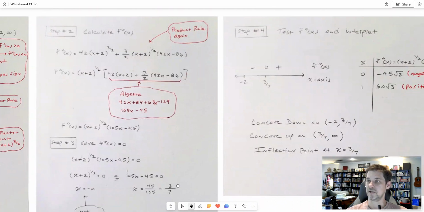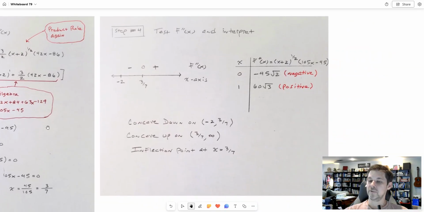Now what do we do with that? So I mentioned that we would find out where the second derivative is 0, because everywhere else it has to be positive or negative. In fact, you could do this. You could say, okay, second derivative is 0 at 3/7. Now, not only is everywhere else the derivative either positive or negative, but if I took just one point on either side of this and I tested it in the second derivative, I would know what the second derivative was like everywhere within that region.